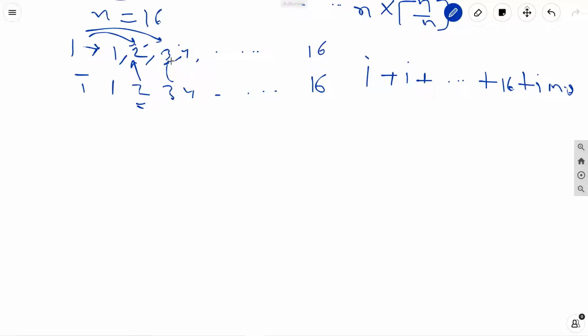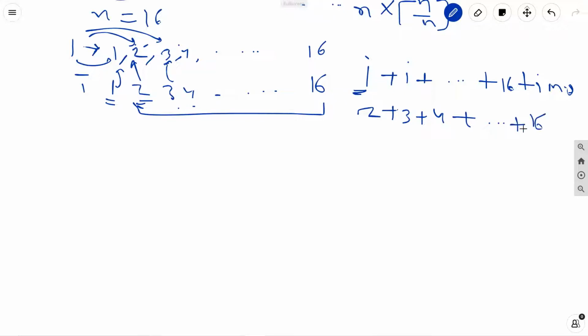Now for these numbers we will also add these numbers as well, this 2 3 4, because they are also its divisors. Okay, now if you see for this one, 1 is a divisor of 1, and the same thing here, 1 is a divisor of 1. So this thing we have already handled here, so we are not going to duplicate it. So only this part we are going to add here. So we can say from 2 3 4 up to 16 we can add. So these numbers are also divisors.